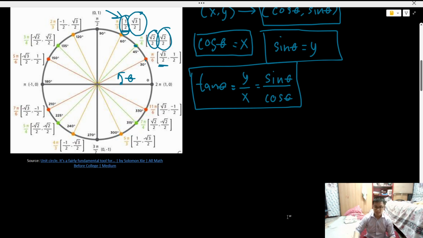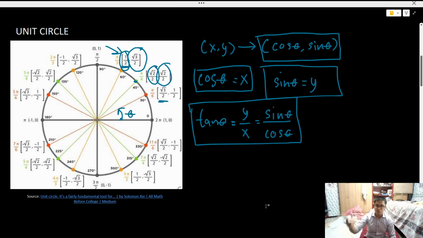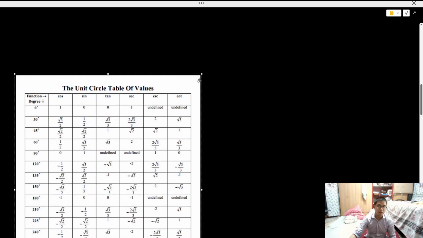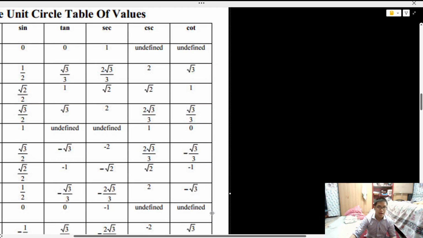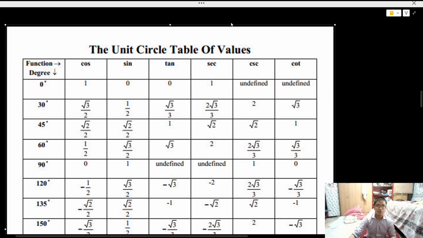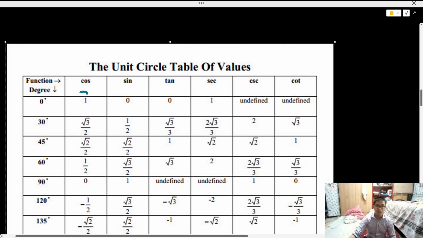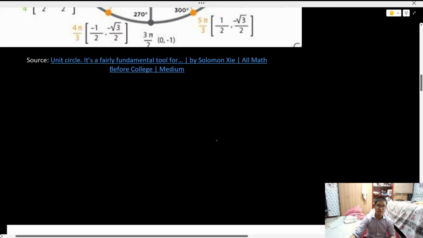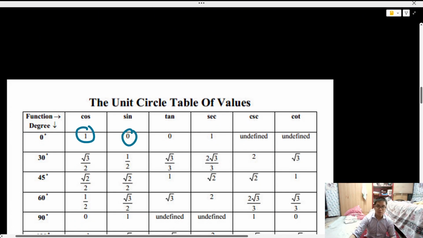That's it, basically. And if you're going to continuously do that, like what is cosine 30, cosine 0 degree, cosine 135 degree, you will have these values. There are actually a lot though. Let me just zoom in for you. You see that here? So let me just use this one. 0 degree. What's cosine 0 degree? It is 1. Makes sense because for 0 degree, get the x value, 1. Now, sine 0 degree is 0.